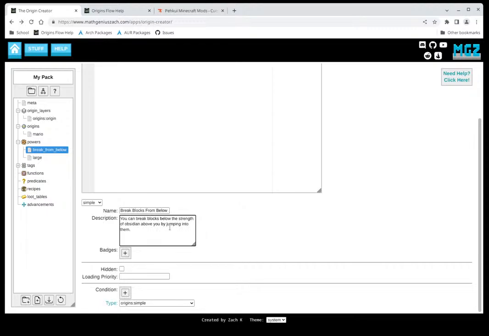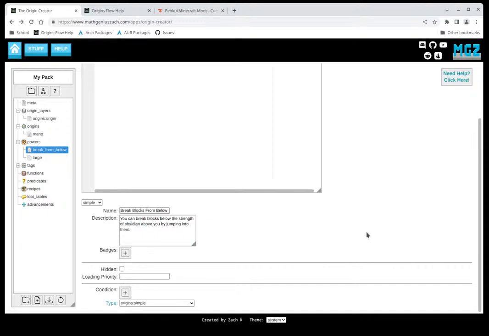And we started off with a very simple goal. But in general, this concept here, below the strength of obsidian, is actually a little more difficult than you would think. I actually don't know how to do this off the top of my head. But I know where to find how I can do this. And I have some other ideas about how I can get this as well.